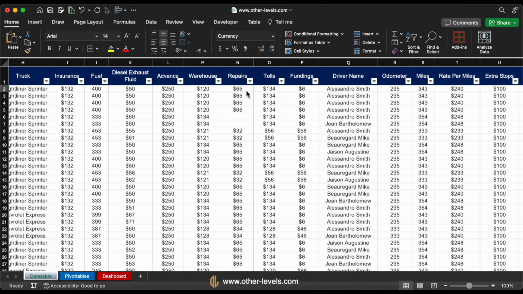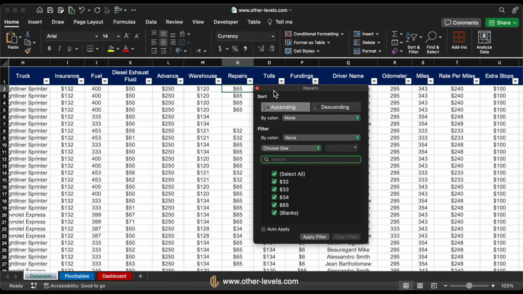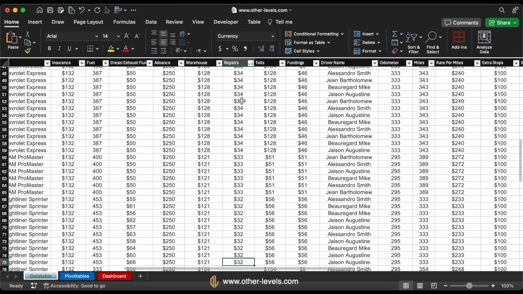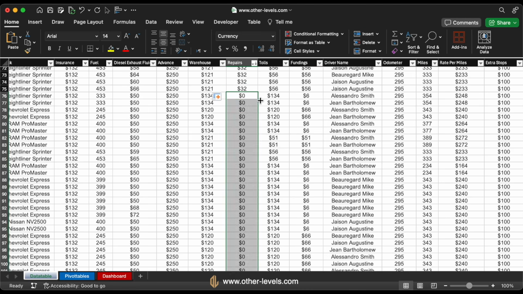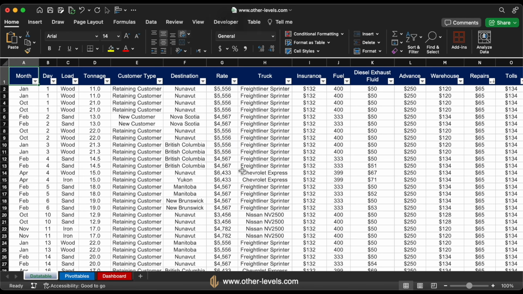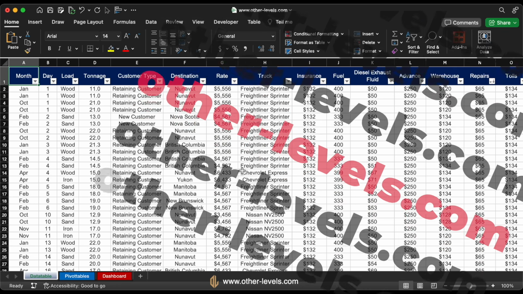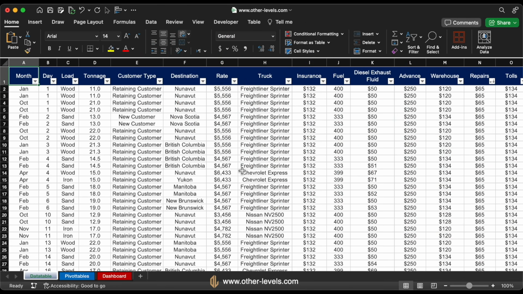Replace the blank cells with 0. Sort the values in descending order, and then add 0 for any blank cells. The data table is now organized and ready for use. It is always contingent upon your preferences, however.